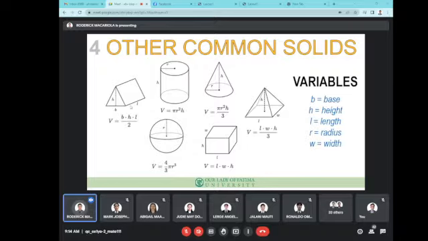Kapag cube lang, kapag rectangular prism lang naman, that's just base times length times width. Yun lang yung formula niya. And kapag sphere po, ang formula ay 4 over 3 pi r cubed. Gamit na gamit din to guys once you advance into your statics kasi meron tayong centroid and moment of inertia. Kapag hindi nyo memorize yung mga volume formula, mahihirapan kayo because you will not be able to locate centroids of these 3D solids.